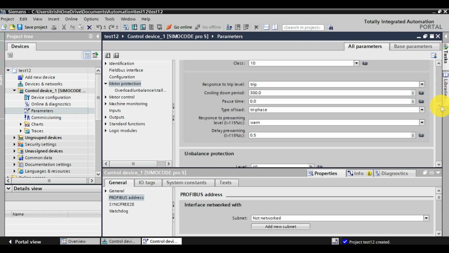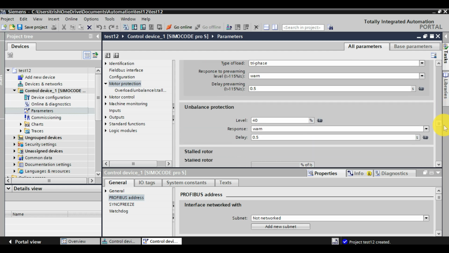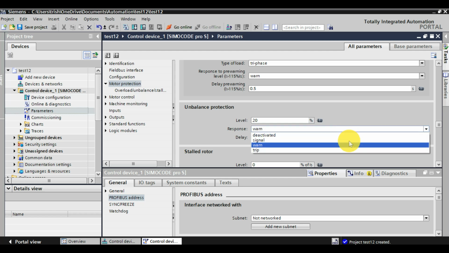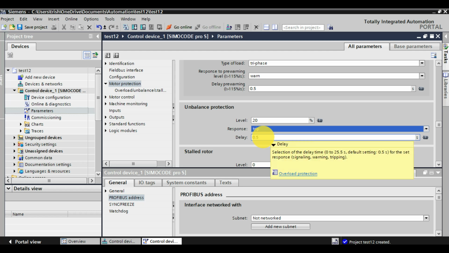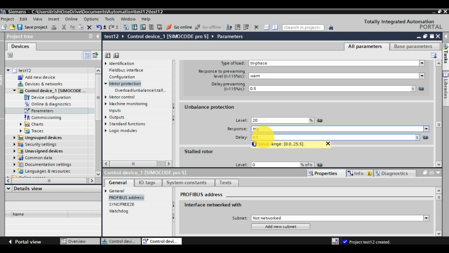Unbalanced current is there. We select 20 percent unbalanced current, phase to phase. Warning or trip, you have to select. You prefer trip, and the delay time you can change from here, 0.5 second or 1 second.